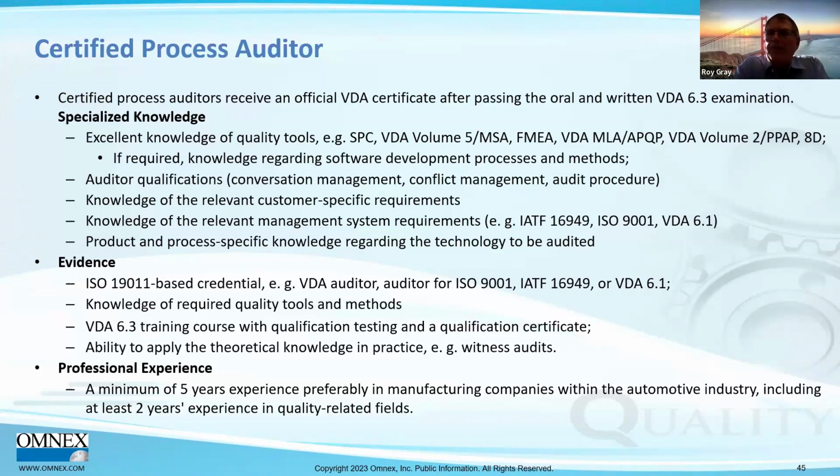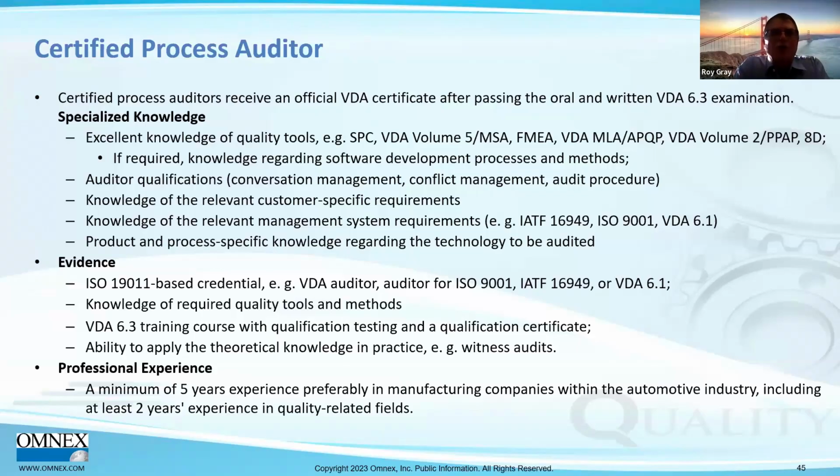Evidence, again, having credentials such as a lead auditor class for ISO 9001, IATF 16949, or VDA 6.3 or VDA 6.1. Okay. Good knowledge of the core tools, quality tools, and methods that you're going to run into. Having a VDA 6.3 training course with qualification testing and a qualification certificate. Then ability for theoretical knowledge and practice. So again, witness audits.